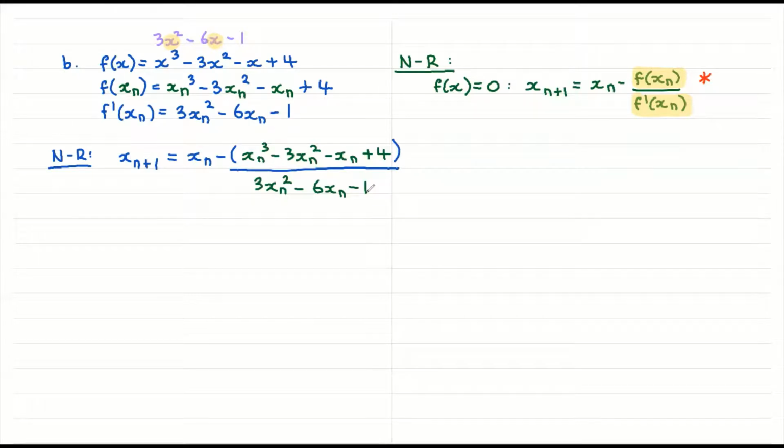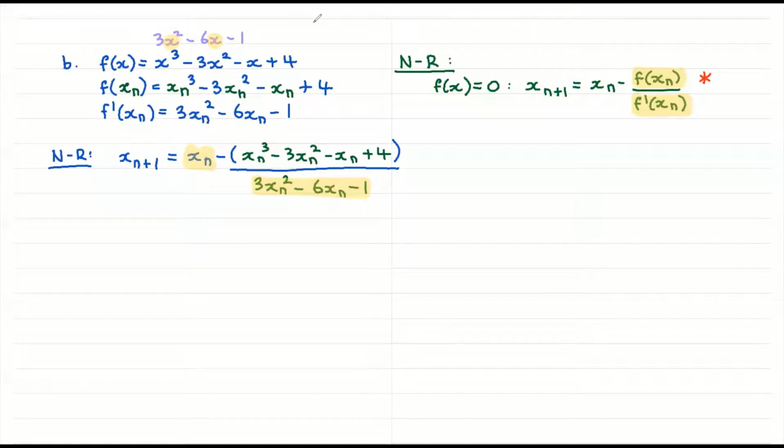We've got a Newton-Raphson formula, but we have to show we can write it in a particular way as a single fraction. So at the moment, we don't have a single fraction. We've got a 2-term expression on the right-hand side. So to combine fractions, we need to find a common denominator. This is obviously going to be the common denominator. So I need to multiply the xn by the denominator and then collect like terms.